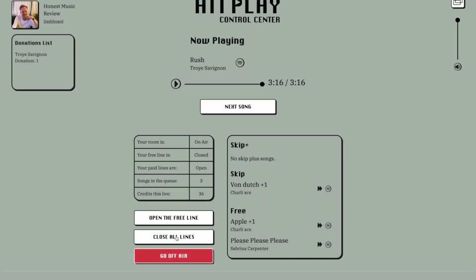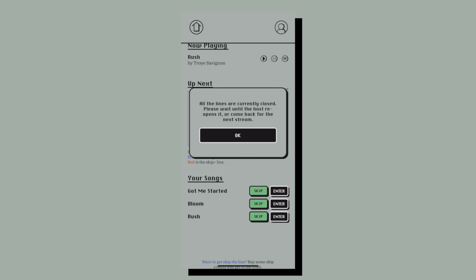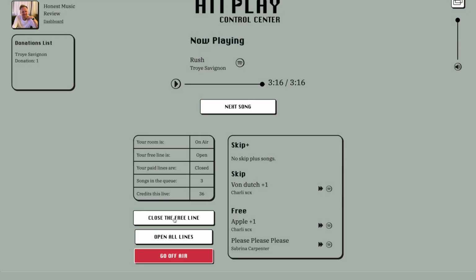You could also, if you wanted to, click the button to toggle Close All Lines. You might use this particular setup towards the end of a show if you no longer want to take submissions, but you want to keep the room open so that your audience can see the line. Now if I try to submit from my device, I'll see a different message on my phone. Lastly, I could just open the free line by toggling the Open the Free Line button. This would allow you to offer a free entries only show. And you'll notice every time I toggle one of these buttons, the status is updated in real time directly above. So you can run essentially any combination of lines to best suit your needs as a host or your audience.